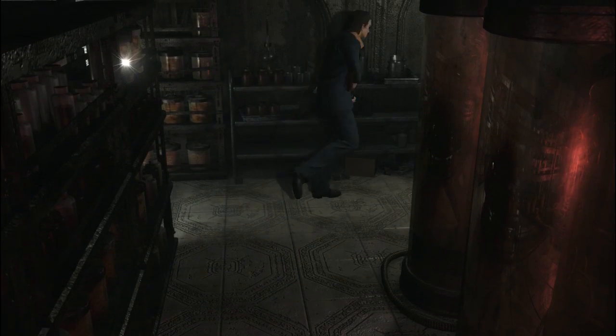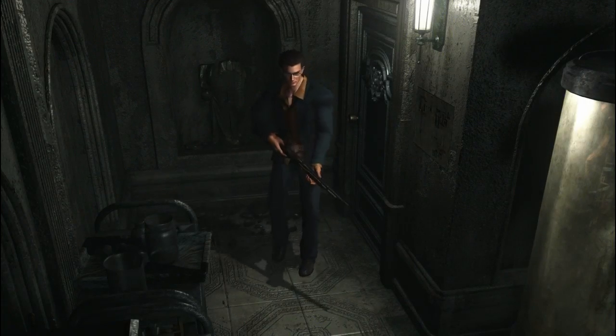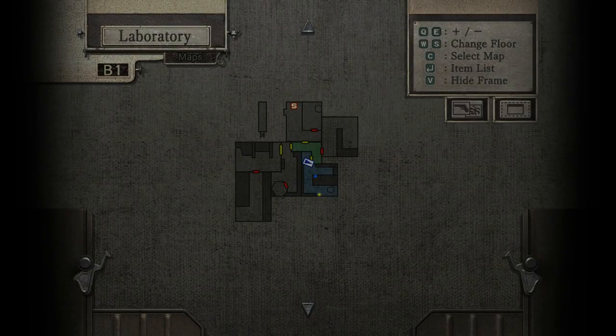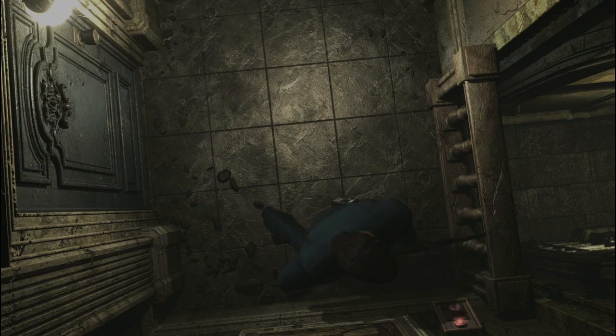I'm gonna get the hell out of here. Oh, there's a map right there. Ugh, but the map would be useful. I have to go back for it. Yeah, there's no question about it. I need to go back for the map. Give me the map, please. Okay, laboratory map obtained. It's going back. That's fine. That could have gone a lot worse, is all I'm gonna say.